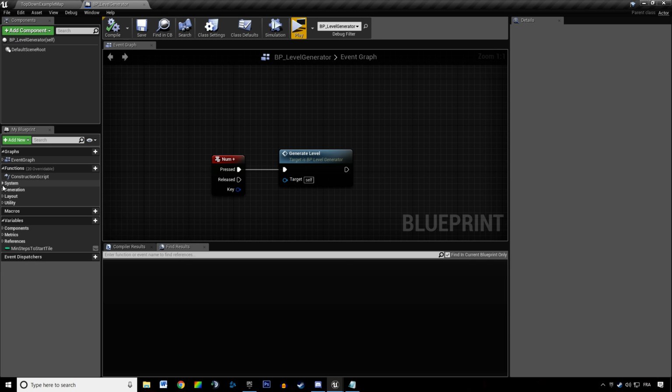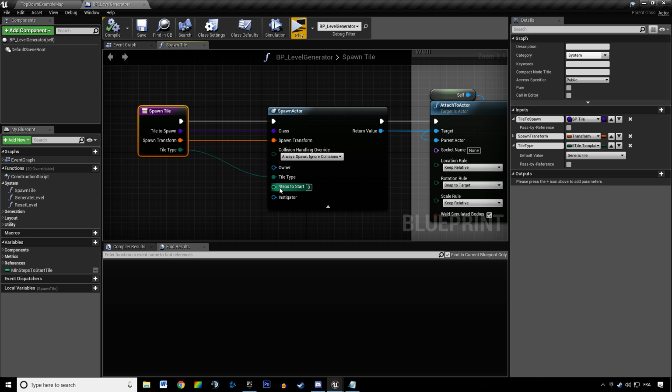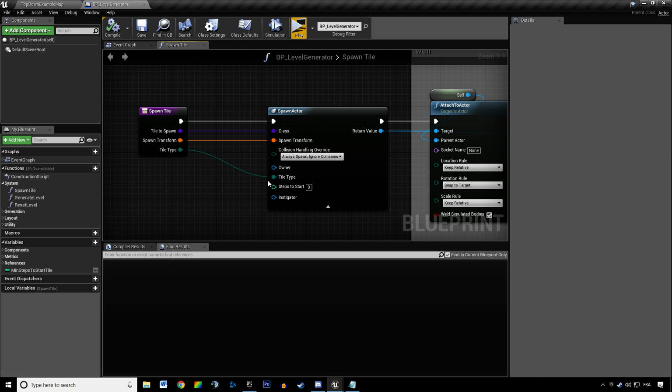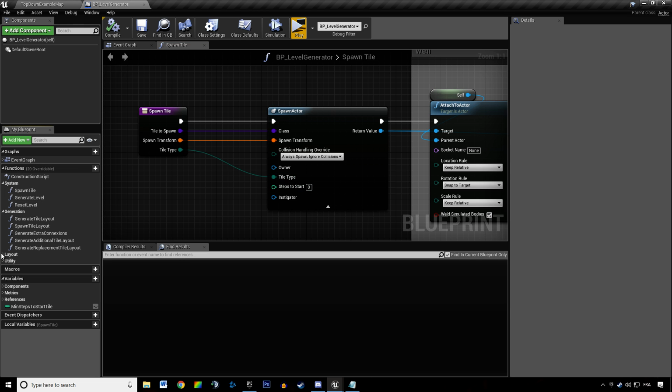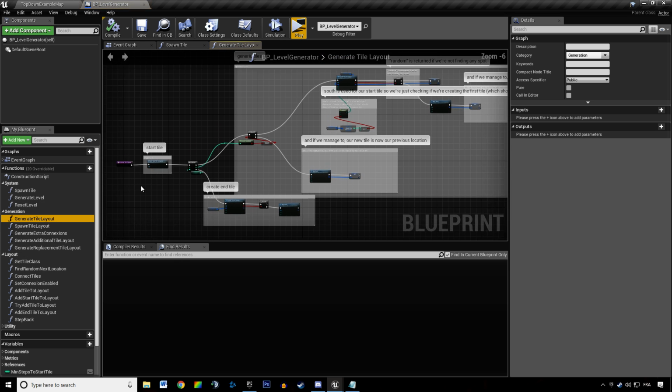If we go to our level generator, when we spawn the tile, it's asking us for a steps to start. How many steps separate this tile from the start tile? So we're going to calculate that now in our generate tile layouts.